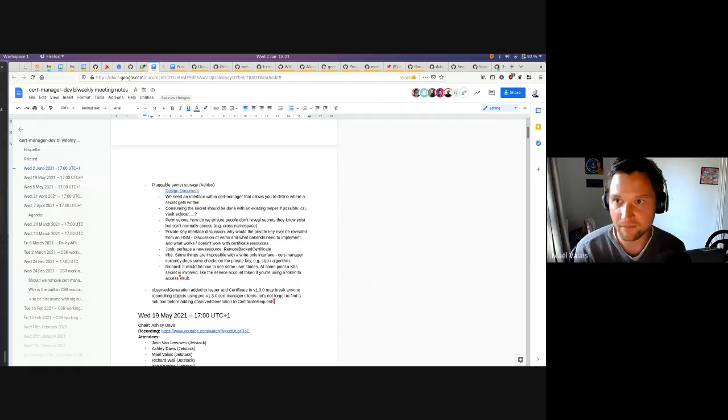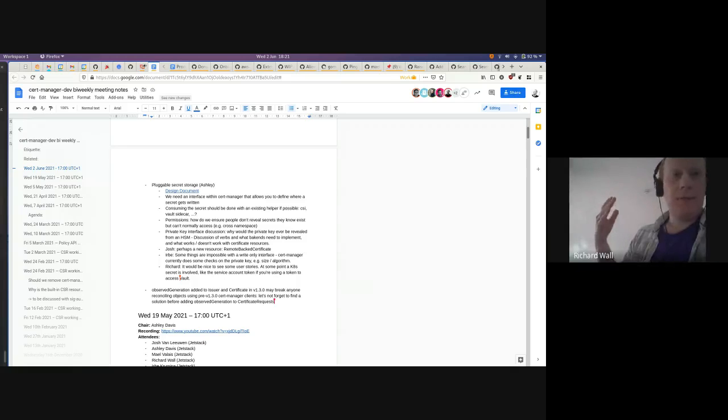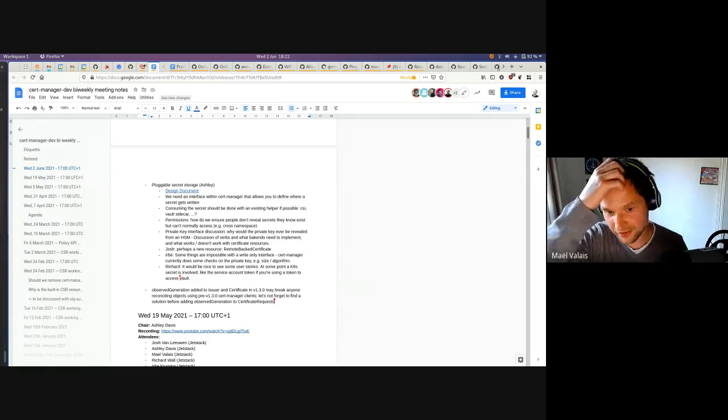They will receive an observed generation with an integer there, but when they update it, because they don't know about this field, they're just going to drop it. It unmarshals the JSON content into a struct that doesn't have that field, so it's just discarded. And so when you send that back to the API server, it's sent back with a 0 value.